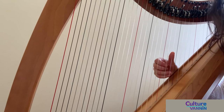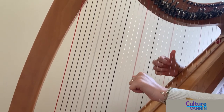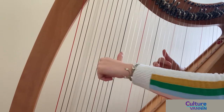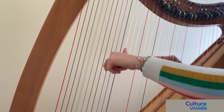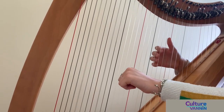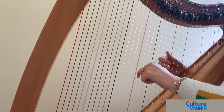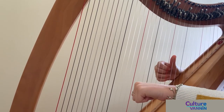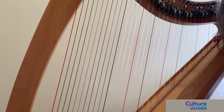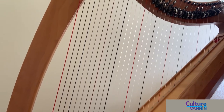We have for this section is an A, and then an F, G, and an A, and A again. Yeah. So the next part kind of builds up a bit.